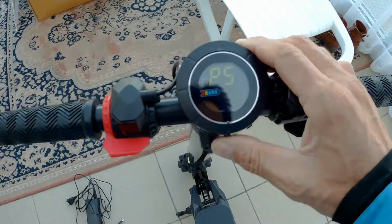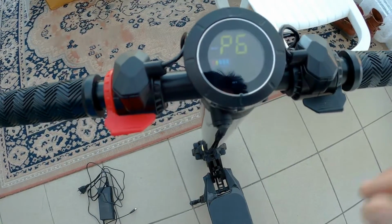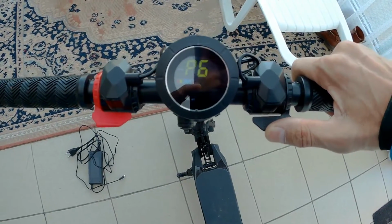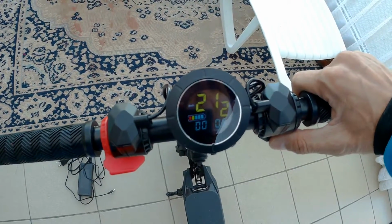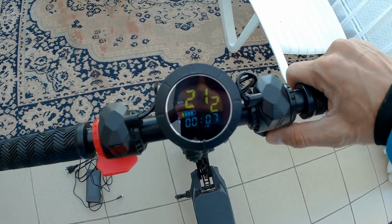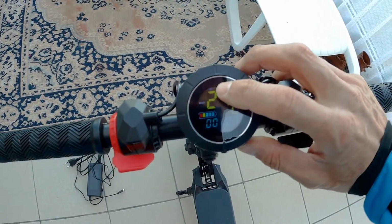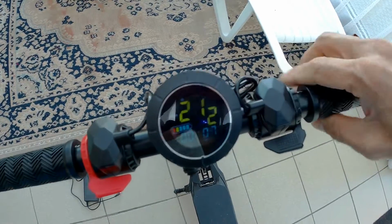That's it. Then what is P6? P6 is cruise control. I'm going to put some power here. There you are, I'm on level number 2. You can see that my speed now is 21 kilometers per hour. When I keep pushing for about 6 seconds, you will see right here on top of the 2, I'm not sure if you can see it on the video, you will have the cruise control.